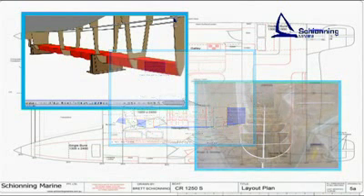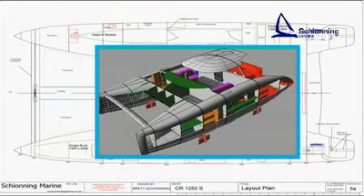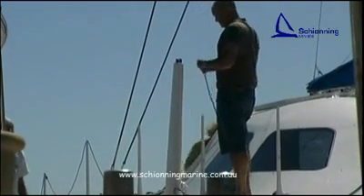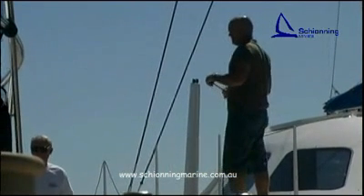Collision bulkheads and buoyancy compartments forward, with webbed and sealed cabin soles, provide an excellent safety feature and also shell stiffness. The strong hull bottoms allow our boats to be beached without concern. Dagger boards ensure efficient upwind sailing performance. They also act as good depth sounders and can protect the rudders from grounding when navigating very shallow waters.